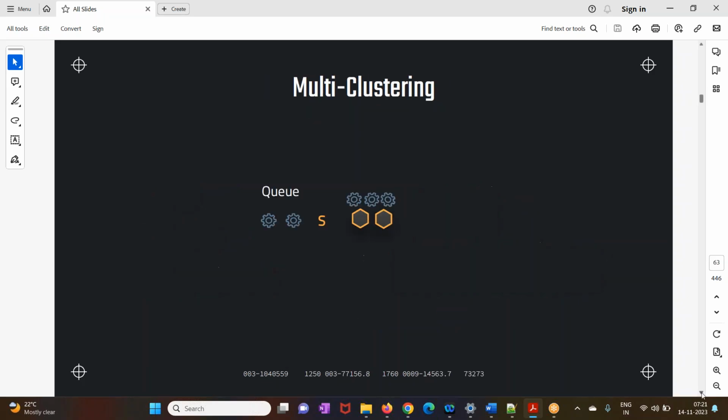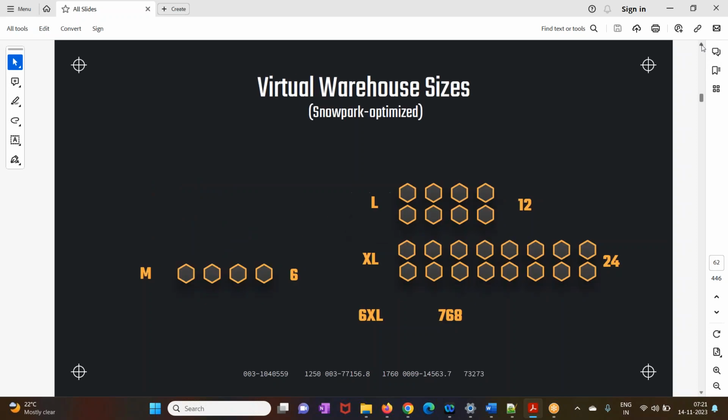This is the difference between the different types and sizes we have. Any doubts till the size here? Please feel free to ask. Hope everyone is clear with respect to the type and sizes of warehouse. Okay, can I move on? Anyone, any question? Thank you. I'm moving on to the next one.